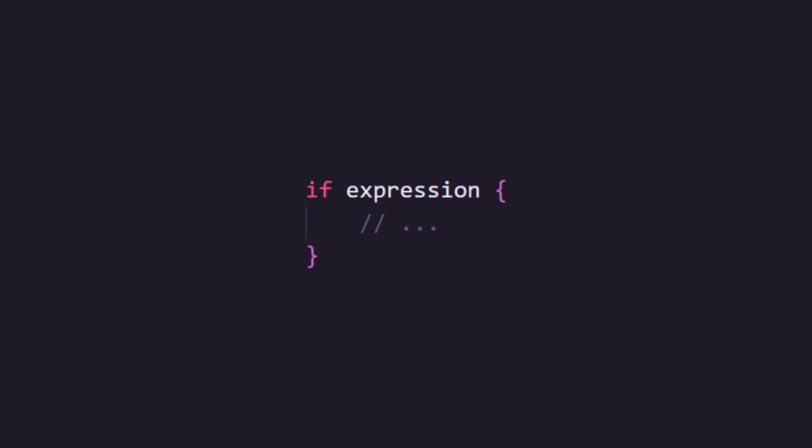The most basic form of branching is the if statement. In its simplest form, it's an if followed by an expression followed by a block of code. 2 differences to most other languages: the expression being evaluated by the if is not in brackets, and code being executed must always be in a code block even if it's only one line. The expression must evaluate to a boolean, either true or false.